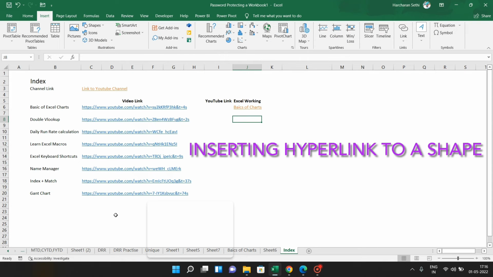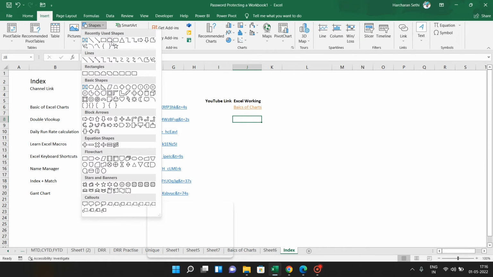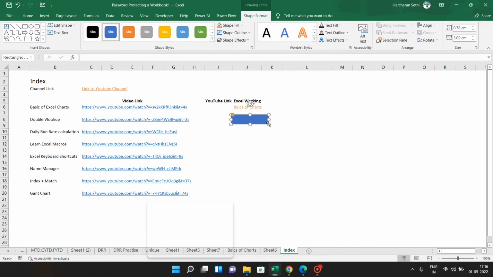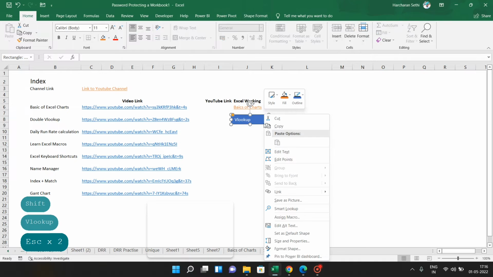We can even insert a hyperlink to a shape. So for example, I'll just insert a shape here like this and I'll type in the text VLOOKUP. Okay, I'll right click on this and go to link.